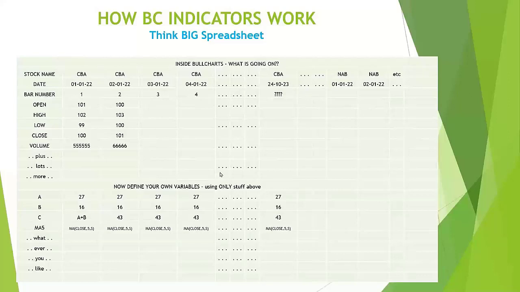Quite frankly, I have no idea how that's implemented internally. The Bull Charts database obviously has all of this information. It will load down data into the database, I suspect, in the smallest discrete form it can. So for instance, if you were loading minute data, all of the minutes would be in here, and then Bull Charts, I suspect, will aggregate on a daily basis and a weekly basis and a monthly basis. But when you flick the chart from monthly to weekly, Bull Charts behind the scenes will effectively throw away the daily information and just hang on to the weekly information. The precise internals of that, I couldn't tell you.